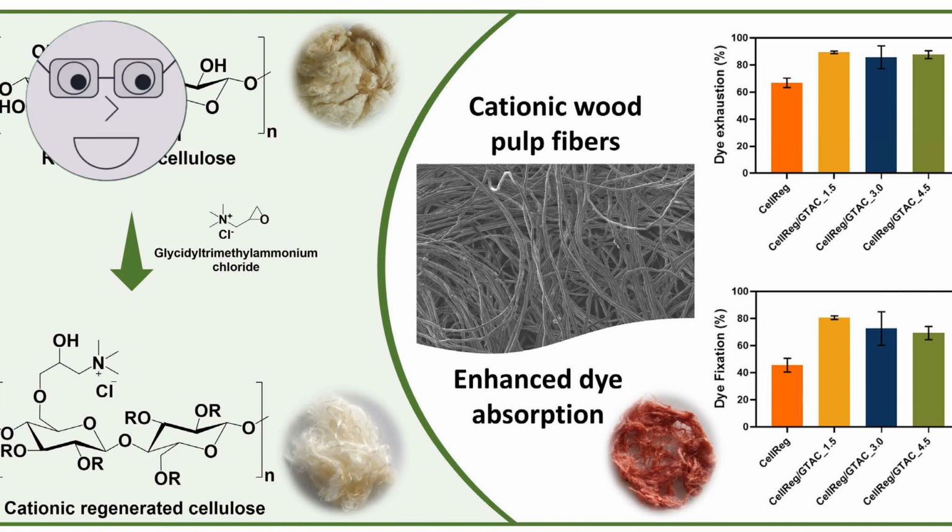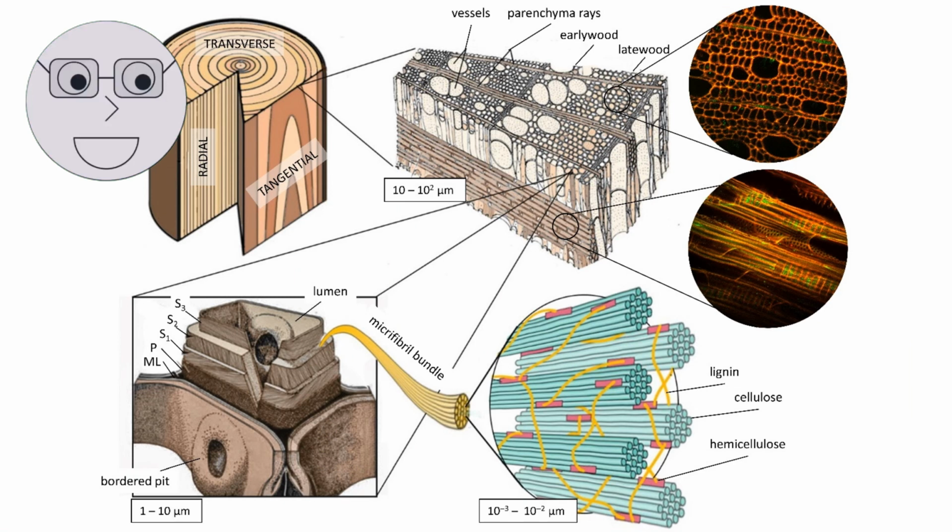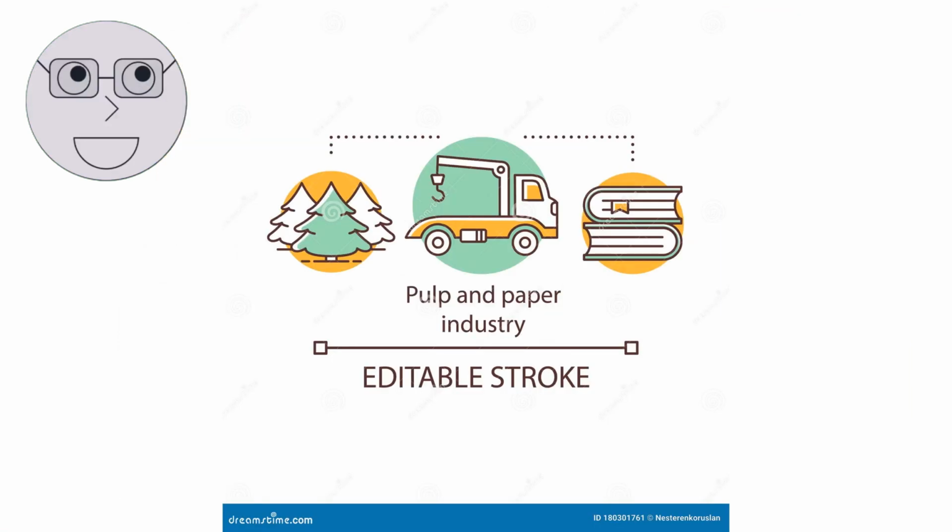Lignin is a complex polymer that makes up about 20–30% of the dry weight of the cell walls. It provides additional structural support and helps to bind the cellulose and hemicellulose together. A close-up of a microscope image of wood fibers, with labels for the different parts. When these wood fibers are processed to create pulp, they are broken down into their individual components. The cellulose and hemicellulose are separated from the lignin, and they are then reassembled into a new material, paper.